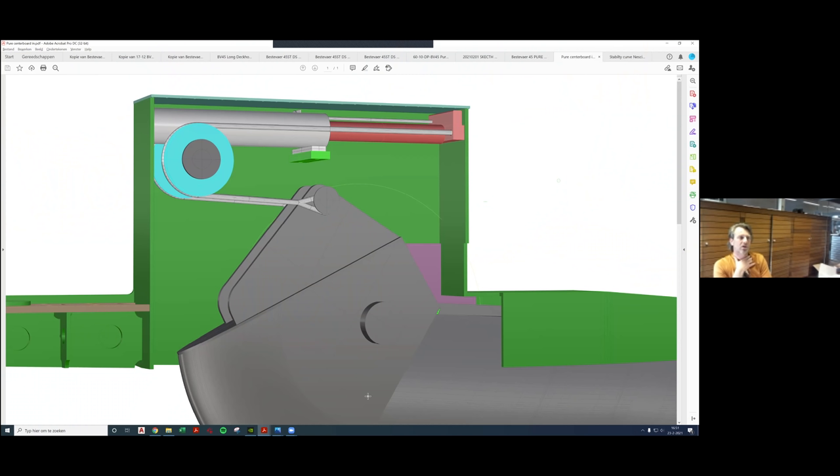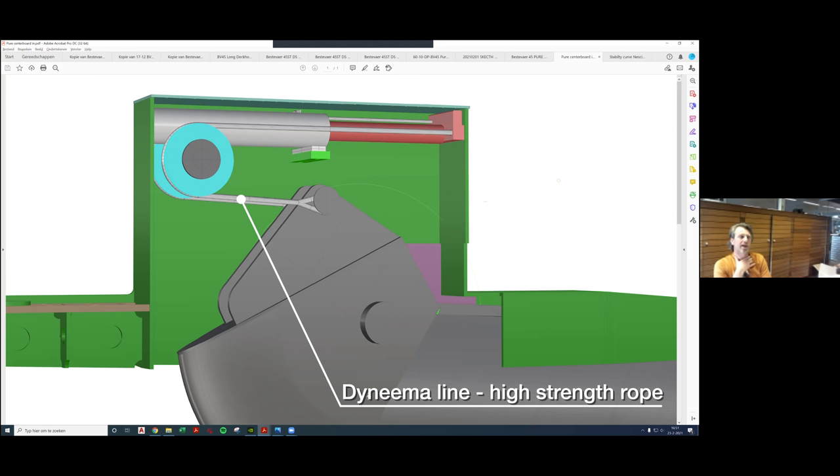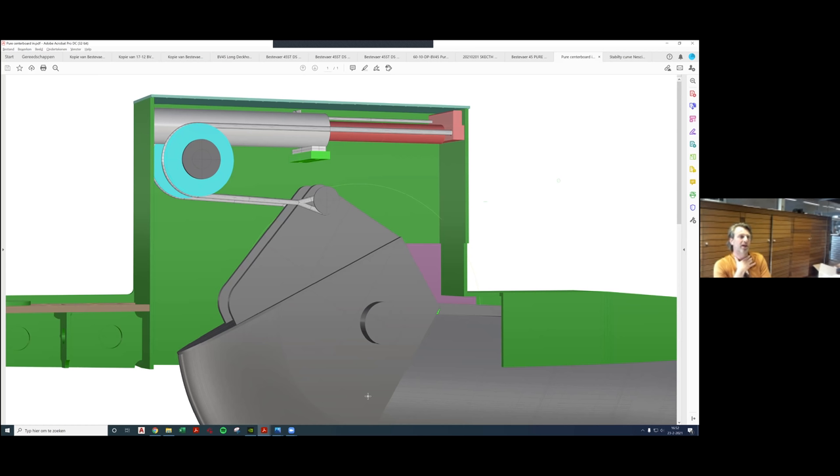I mean, the Dyneema line is very forgiving, because you never have an impact load on your cylinder. If you hit the ground, the Dyneema line is going to hang slack, and when you get off the ground or lift the keel up again, then it gets tight again. If you have connected your cylinder to this centerboard, every time you hit the ground, you have an enormous impact on the connection between your cylinder and the centerboard, and that's the weak point where stuff will break off or damage the keel or the trunk or the cylinder or the centerboard.